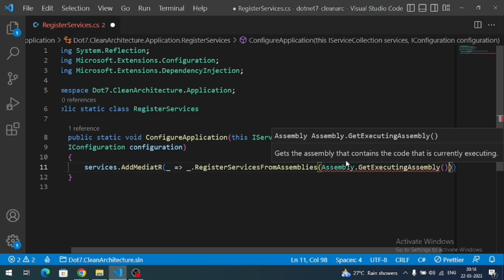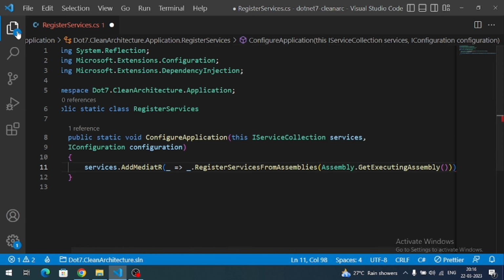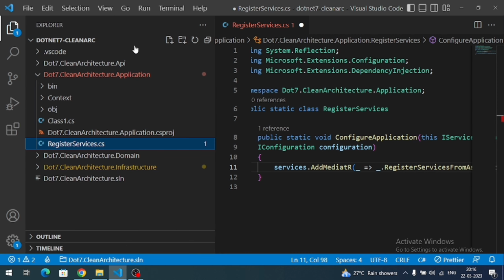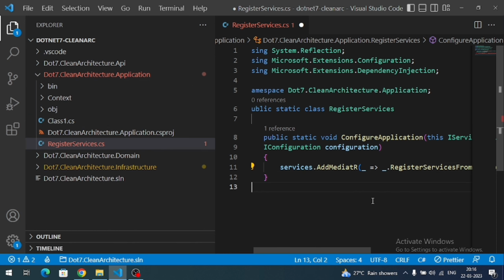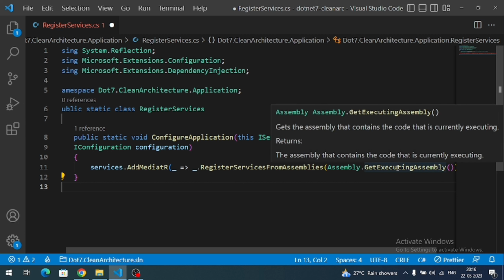Now why executing assembly? If our application has some files related to mediator, and the API is executing at that time, the API will take the injection. If it is taking files from the application layer project, then the application will take. So it switches automatically based on the executing assembly.